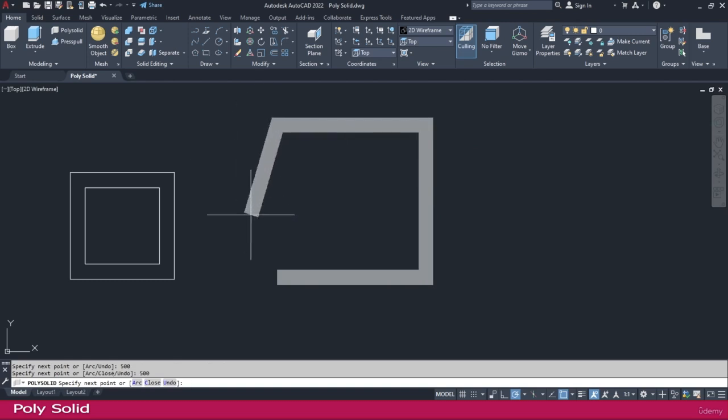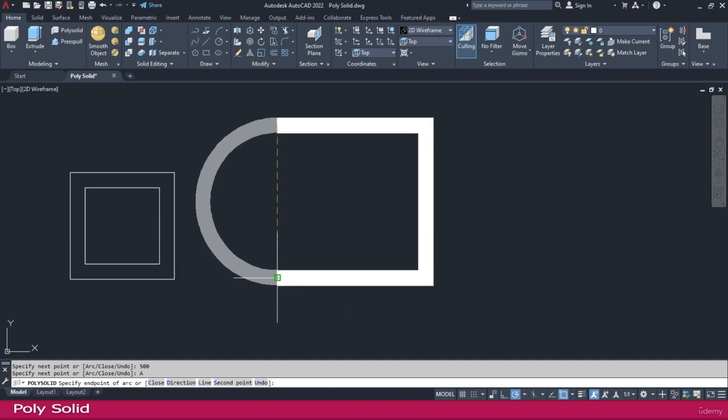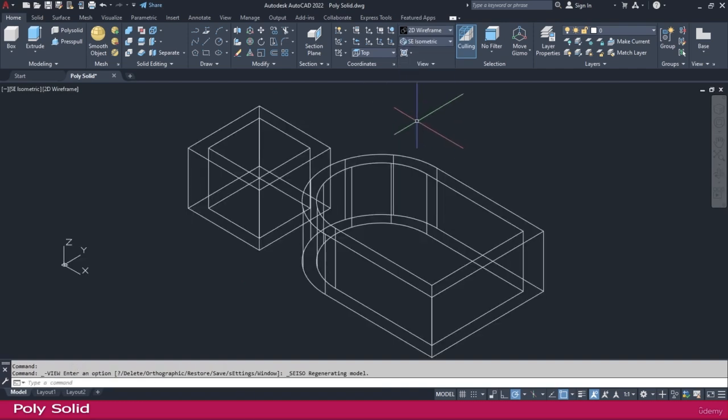Now on this side I need an arc, so I select this arc, click this point and enter. Now this one is ready, and I go to southeast isometric.